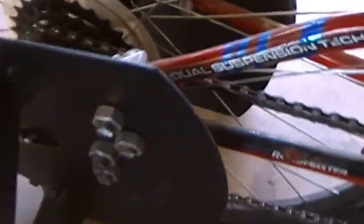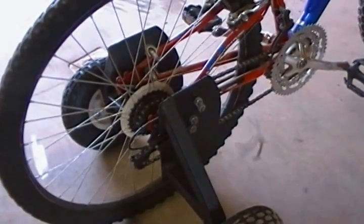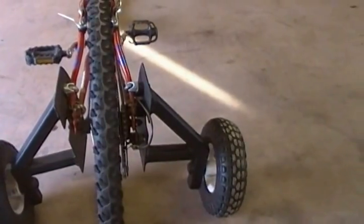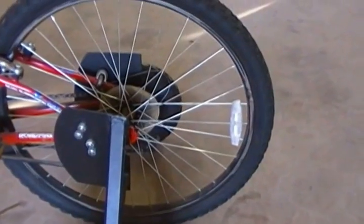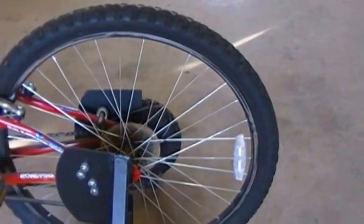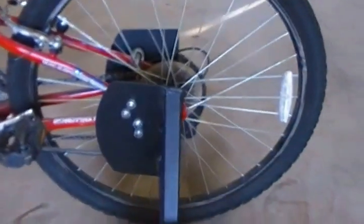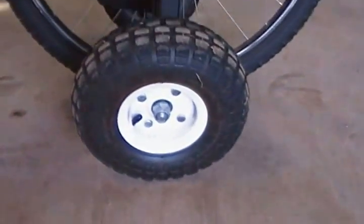I'd love to be able to mass produce these because I found a lot of people interested, especially when we go to the local autistic camp, which we have every summer. It's called Camp Emerge. My kids take these bikes up there and ride them, have a great time. It's one of the few places they can actually ride their bikes. And it seems like the parents are all interested in having the set for their kids, or at least interested in having the kids actually be able to ride a bike, which many of them have never been able to because of their sense of balance. And maybe it's not even their balance, maybe it's just their confidence level or whatever.